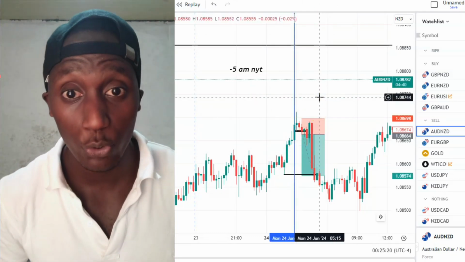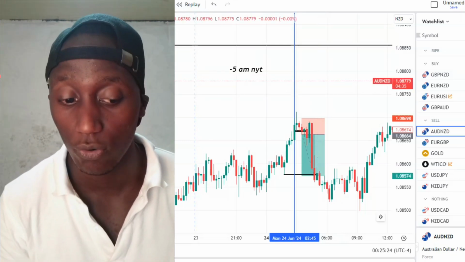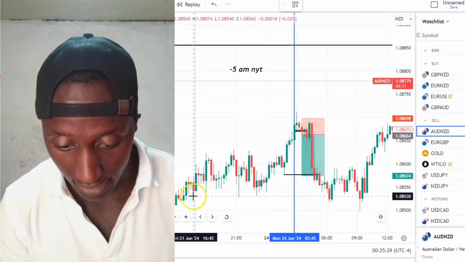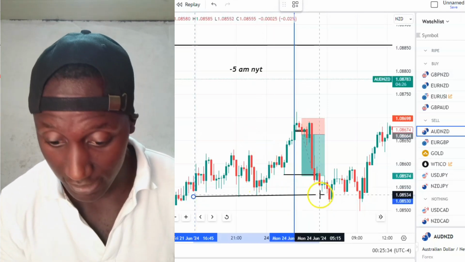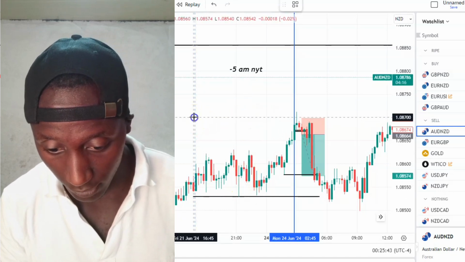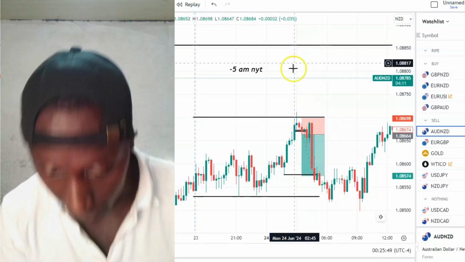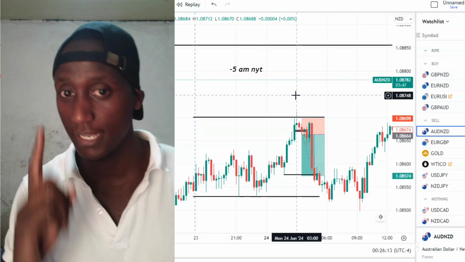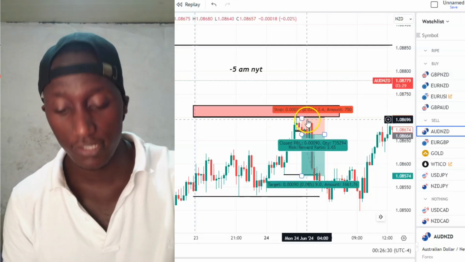So prior to the window open at 3 a.m., I am looking for the high and the low of the day. So the high and the low of the day is the highest and the lowest point price has reached before that timing window. So this is the low of the day. The high of the day is actually at 2:45 because that is the last time. Now, once we have the high and the low of the day in place, this is where the liquidity comes into play.